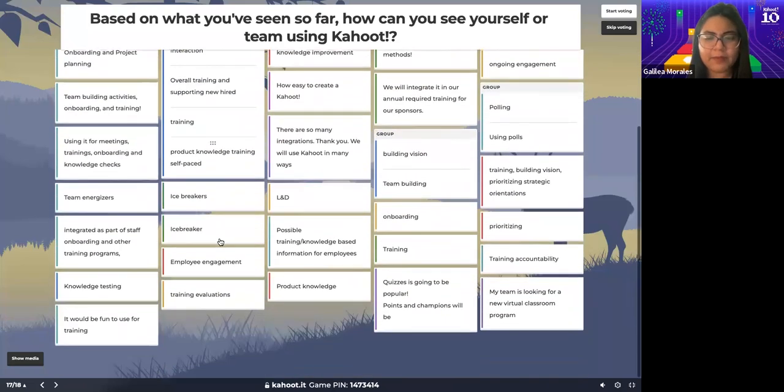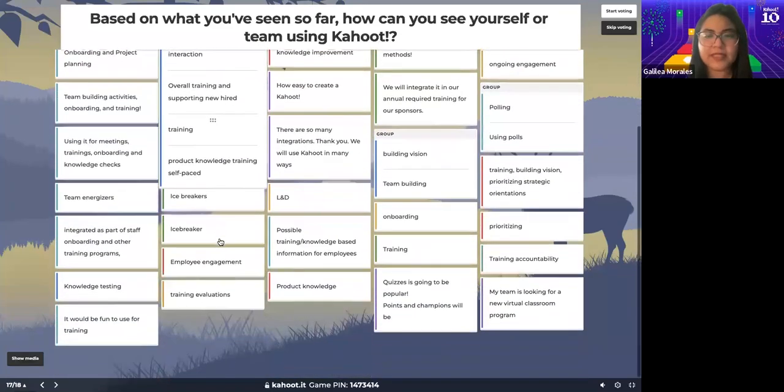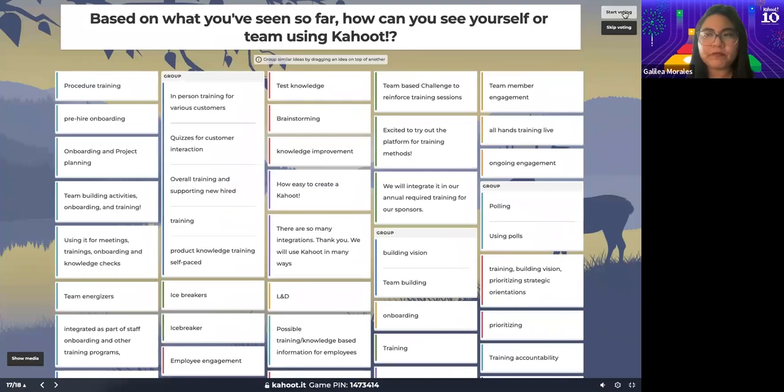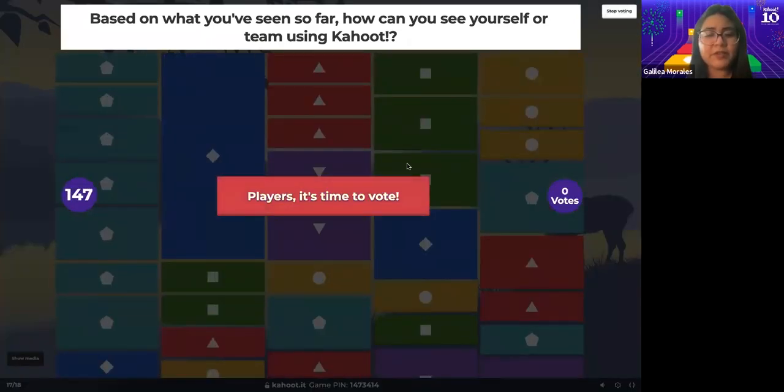We could stay here for a couple of minutes, have some discussion, group things together as a group, but I'm going to move forward with the voting round. On your devices now, you'll be able to give a star to an idea you want to vote for. You can also skip the idea and withhold a vote if you don't want to vote for that idea, and you can vote at least once for every idea. I'll give everybody a chance to give the voting mechanism a try, and then we'll be wrapped up and ready to crown our Kahoot king or queen or royalty.